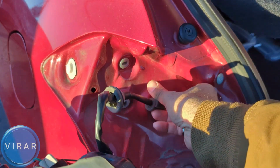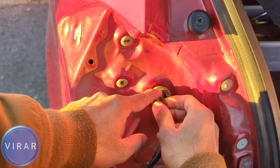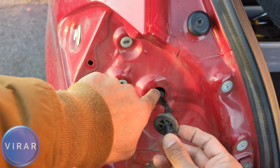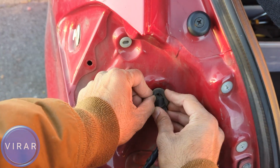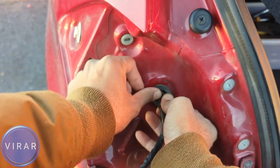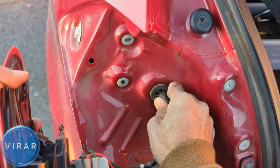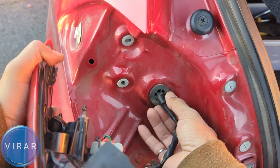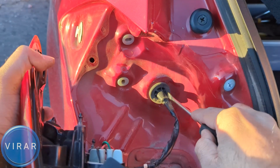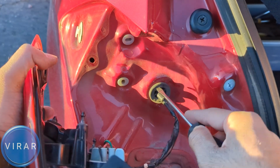Fish this wire through first, and this is important. See this little grommet looking thing? We have to make sure that it sits properly, like that edge over there should line up and press against the metal edge. Make sure you take your time and do this properly, because otherwise water is going to leak into the body from there. And you can use a screwdriver to sort of press it down in place if you need to. Be careful, you don't want to puncture this. Just use it to press this down.